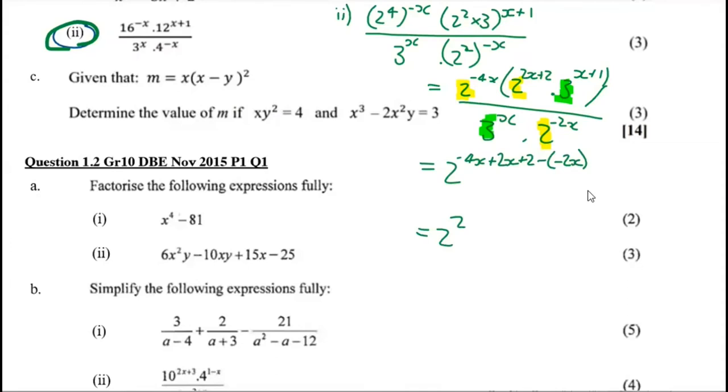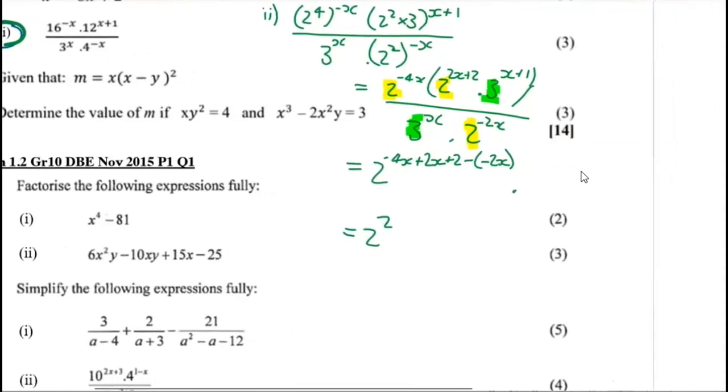Then I want you to do it for the 3 as well. Tell me what your final exponent for the 3 is going to be. When you're dividing, remember you subtract your exponents. And then that means you can finally give me a final answer without any exponents. What is your final answer?